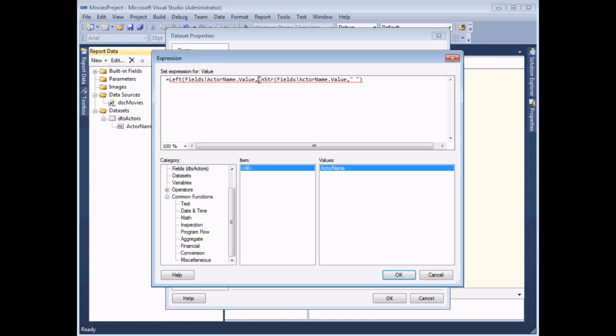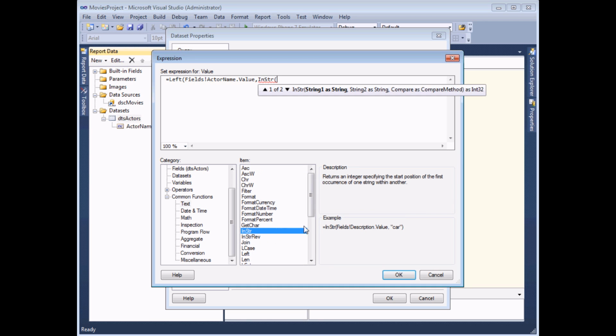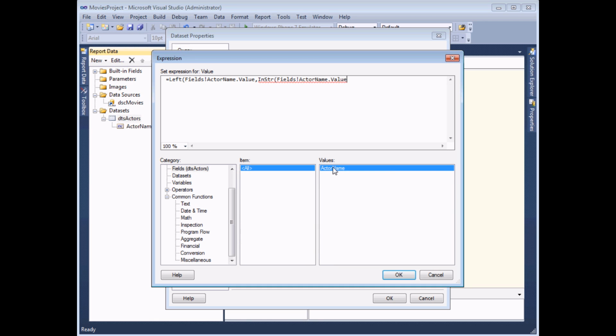Now the instr function, as it's listed here, will tell me the position of the space in a person's name. So in Tom Cruise's name, the position of the space is T-O-M space, so it's number 4. Now I know that Tom Cruise's first name only has 3 letters, so I want to subtract 1. Whoops, that was a bit silly, wasn't it? I typed in a minus symbol while I still had the instr function selected, so it overtyped what I had. So there we go. Now that I've got the instr function rebuilt, I can type in -1 and that will subtract 1 from the position of the space.